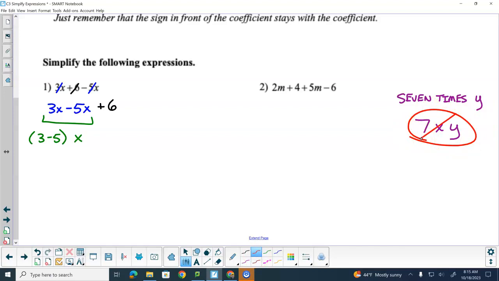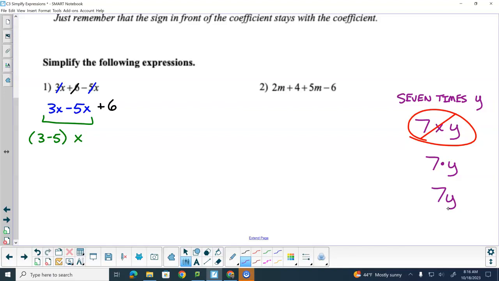Okay? I accepted that, but I really would like just that. Okay? And when you have 2 things sandwiched together, that means you multiply. I saw that on the C1 homework and I didn't accept it. So when you get the C1 homework back here in a little bit and you see that one's wrong and you're like, what did I do wrong? You put it in x. We can't do it anymore because x is now a variable.